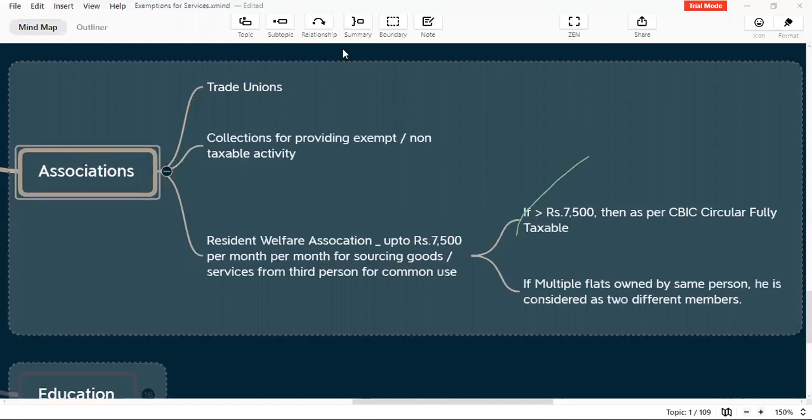All these are Resident Welfare Associations. Wherever it says NGO, please correct it as Resident Welfare Association. The next point: which of the following services provided to an educational institution are exempt from GST? It's a school. Transportation of staff of the school, cleaning of the school, services related to conduct of higher secondary exams, all of the above.